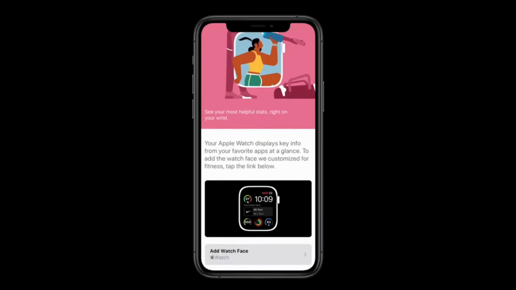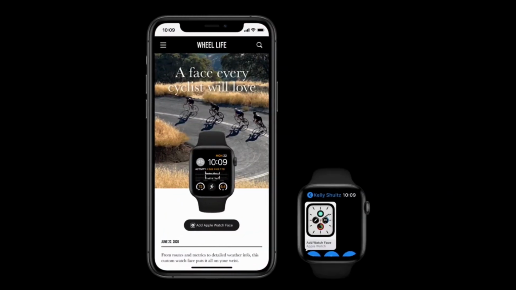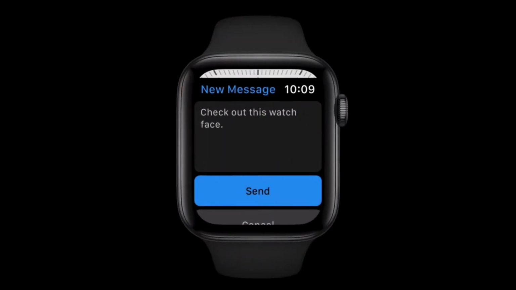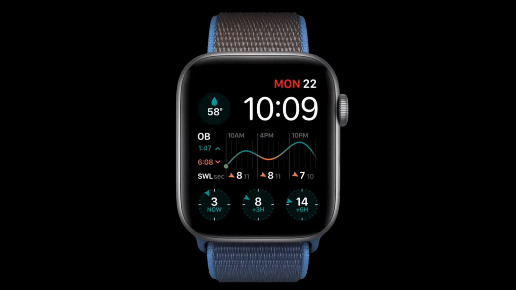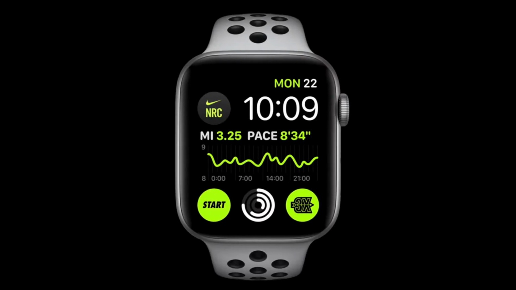You can essentially share your watch faces with someone else via Mail, Safari or Messages. So that person will be able to download that watch face using a very simplified procedure. Multiple complications in an app will now be supported in the Apple Watch. Earlier it was only one per app, but multiple complications are coming into the Apple Watch.